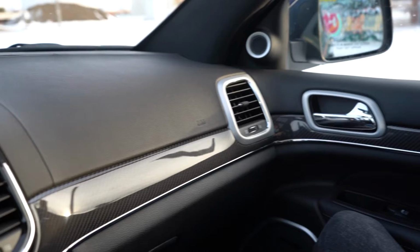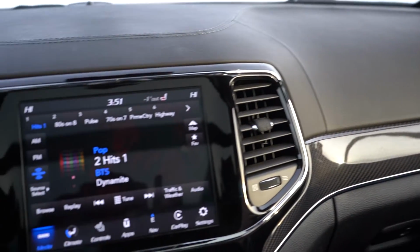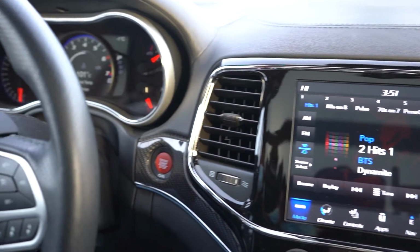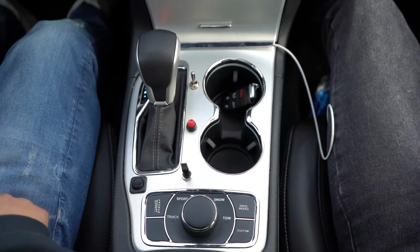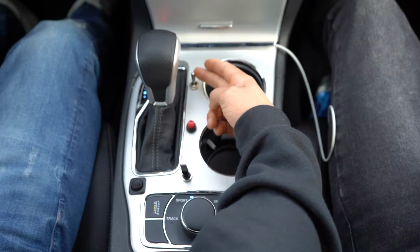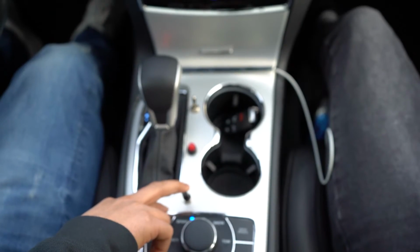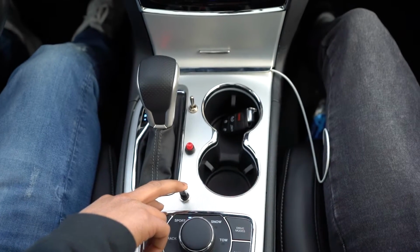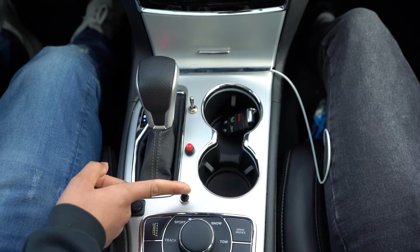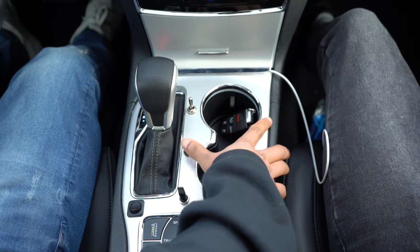One really cool feature that I want to mention is this Jeep Cherokee has a carbon fiber accent all around the car. And now let's talk about fun buttons. All right, so this button right here, this is to warm up your nitrous bottle, and the button right back here, if you push it back and hold it, it closes the NOS tank, and if you hold it front, it opens the NOS tank. And little red button here is how you use the nitrous. You hit it and the car goes.